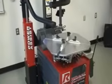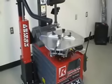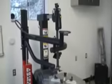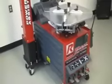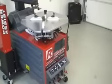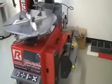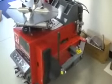Just wanted to make a comment about the machine selection. I was looking for a low-cost, run-flat, low-profile changer for home use. And when you're looking for something new and you want to keep the cost down, pretty much limits it to imports. The Chinese machines, of which predominantly there's two, Shanghai Balance and Bright. And one of the best manufacturer importers of these machines is Bendpak, and I've got their balancer and lift and everything else. Their customer service is just second to none. These guys are just great.